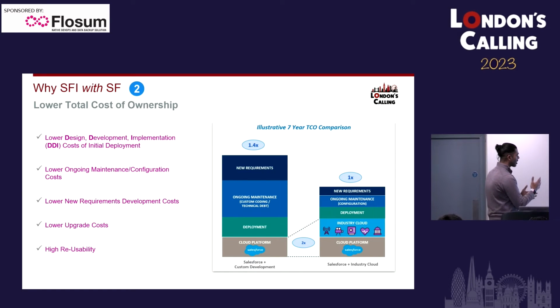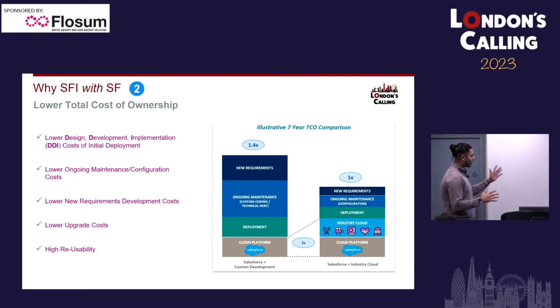Second, this is again a comparative study. As I mentioned, your design, development, and implementation costs are reduced because of the nature of the platform. And it's not only the upfront development, it's also the deployment. You are able to deploy that much faster. You are not using custom components, and the ongoing maintenance also becomes less. So over a course of, let's say, 6 or 7 years, your total cost of ownership will be that much lower, and you are in a win-win position. All you are doing is paying for that extra industry cloud-specific license, but then you are getting all the advantages, and you are reaping the benefits from reusability as well.